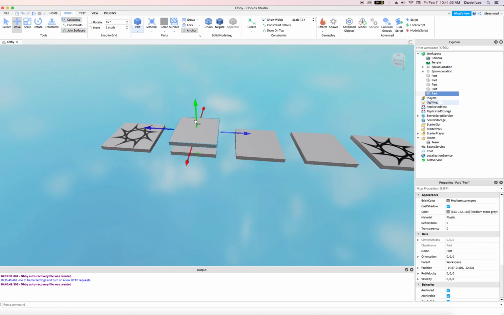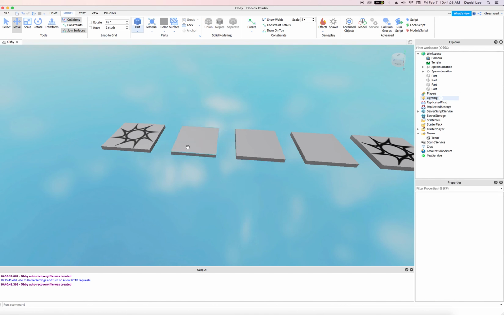And if I move it downward, you'll notice that the top block cannot exist in the same space as the bottom block. Okay, so yeah, sometimes collisions works for you and sometimes it doesn't, and if you don't want it to happen, then you turn it off, and if you do want it to happen, then you turn it on. And in our case here, we would want to turn it off because we want all of our blocks to appear on the same plane. But if you didn't want that to happen, you could turn collisions on. Okay.